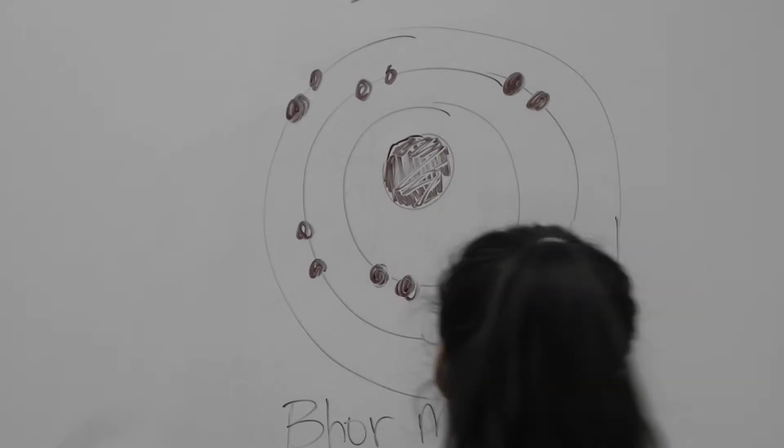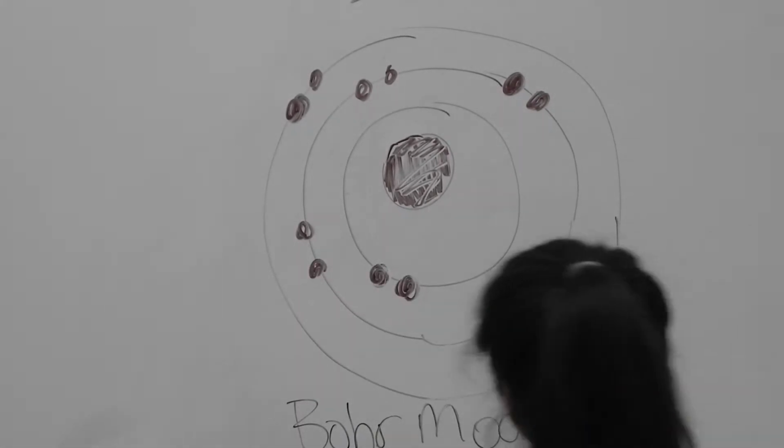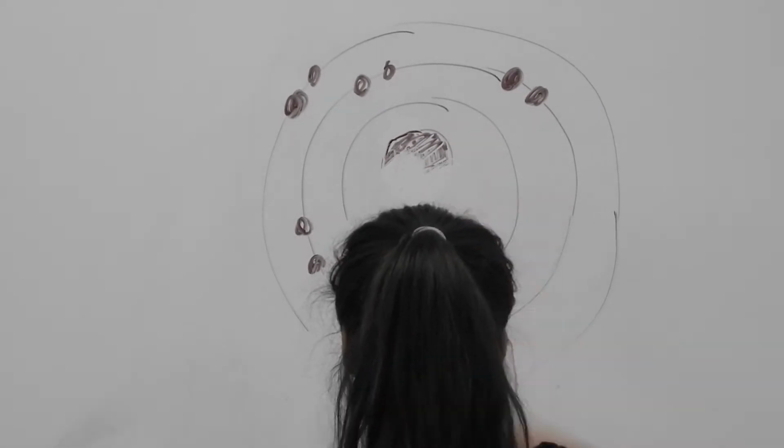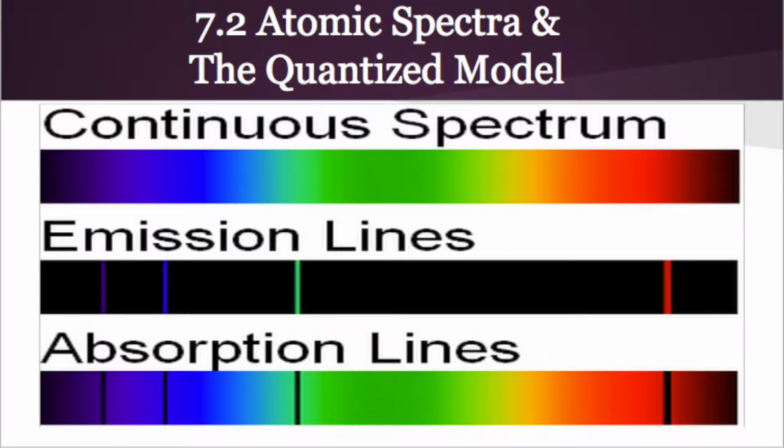Niels Bohr took this model and said that electrons travel in an orbit at certain energy levels. Niels Bohr also discovered that at certain energy levels, light with photons of certain energy levels could be absorbed. This absorbed light creates black lines in a color spectrum. Each different element absorbs different energy levels and creates a different spectrum.